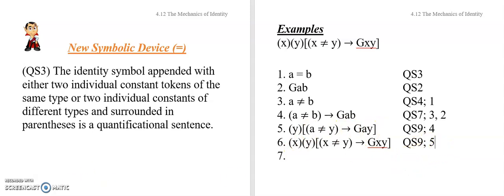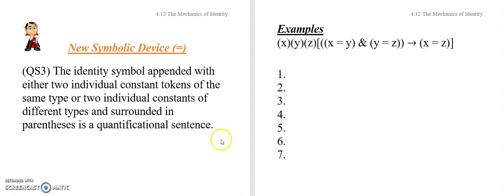Okay, let's try one last one here, just to make sure you see it and so you're ready for it on the homework. How about this big expression here where we actually have three quantifiers, and even though we're not covering meaning, this absolutely is a sentence, but this means that identity is transitive, right? If x is identical with y and y is identical with z, then x is identical with z. So that's actually the meaning of that one. And if you studied 4.11, where we talked about the formal properties of relations, you'll probably recognize something like this. So here all we're doing is trying to prove that it is in fact a sentence.